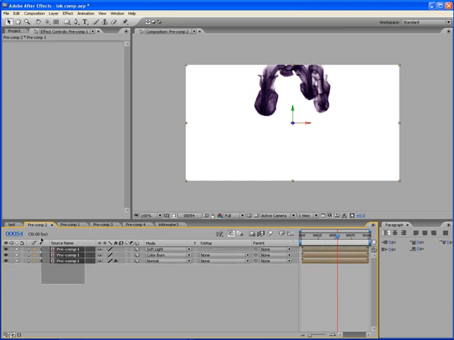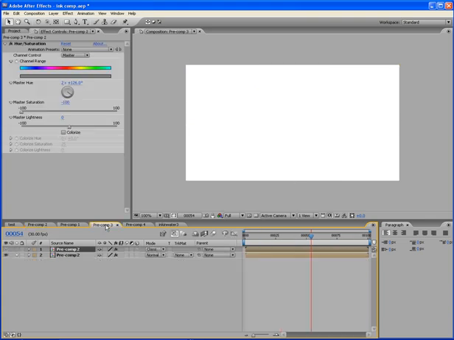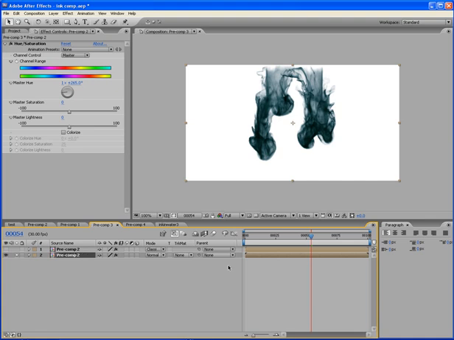The next step is pre-comping these 3 layers and coming to pre-comp 3. On this layer we made an overall change in the colors by just rotating the hues.